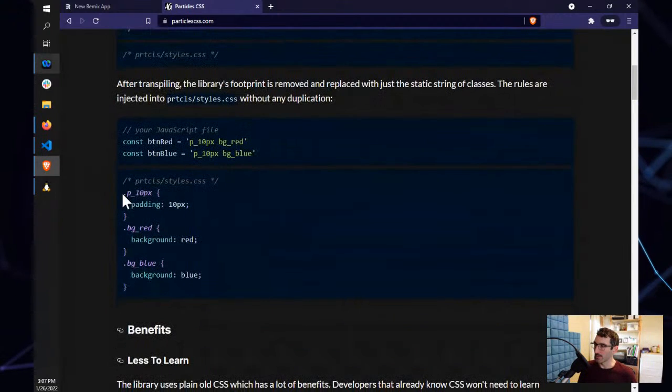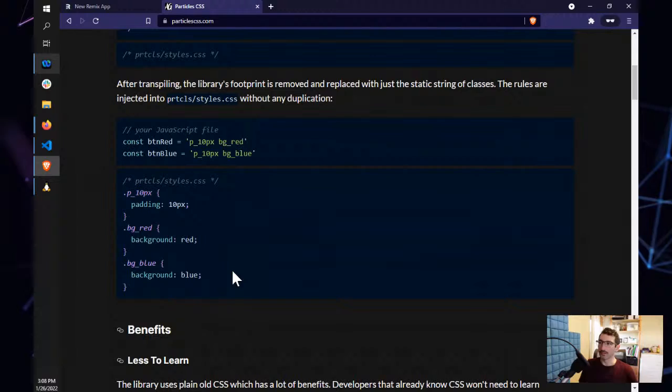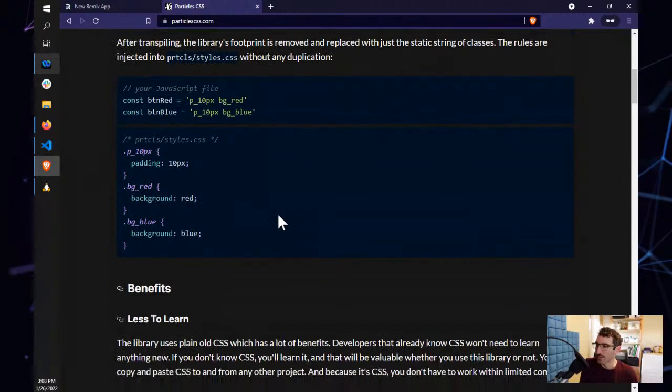And again, as I mentioned, the shared styles get deduplicated. We mentioned padding 10 pixels in both of these. Each one gets the atomic class name for the 10 pixels of padding, and then the individual styles also get generated and built out.